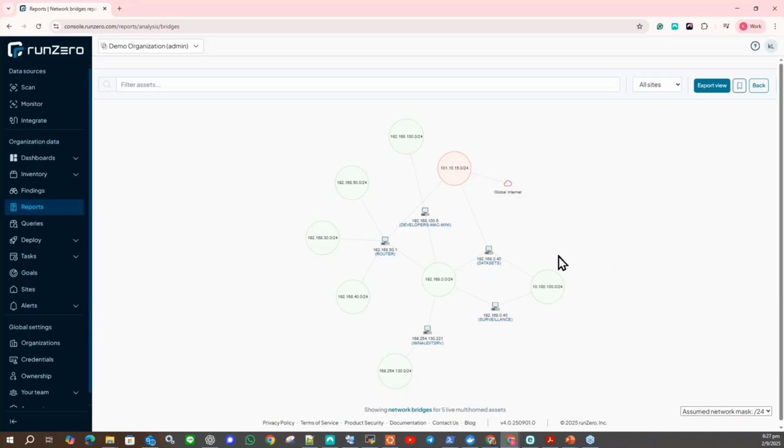In case you have different subnets or networks, some of them may work as internal. Some should not have a connection to others, but that may not be the case. So we will help you to find out if there is an unnecessary connection between different networks. So the user may use it as a bridge and escape to the internet.